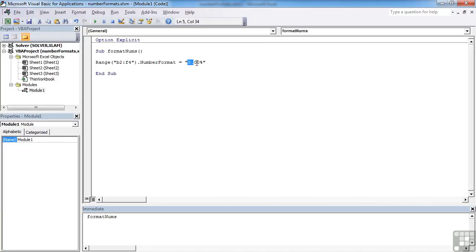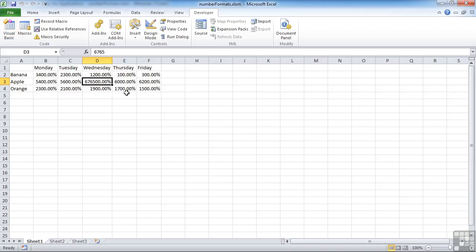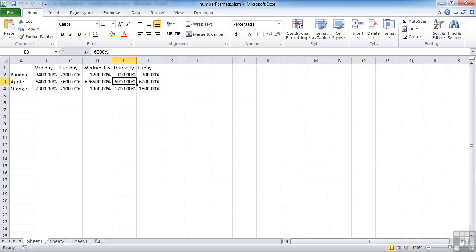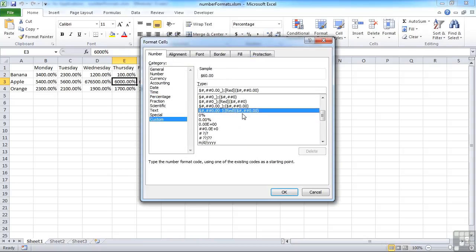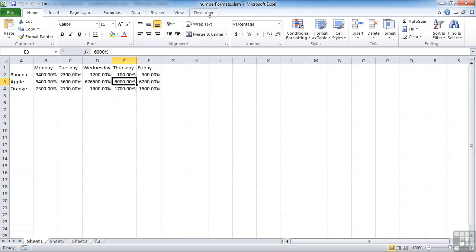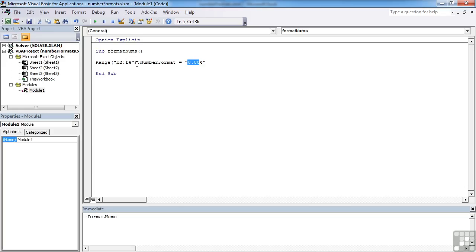Now this in here is controlled by the same settings as Excel. So if you're not sure what to put in there or you want to see what else there is, we can go to Excel, we can choose a cell, and let's go to the number extra pop-out bit here, into custom, and it's all of these options here that you can place inside those speech marks. So you can see we can format for dates and time. Any of these symbols will work in the VBA number format, which we control by choosing the range, dot number format equals, and then in speech marks we place the number format we wish to apply to that given range.